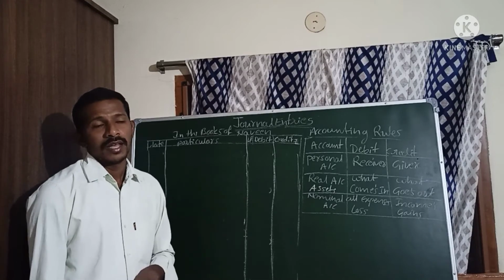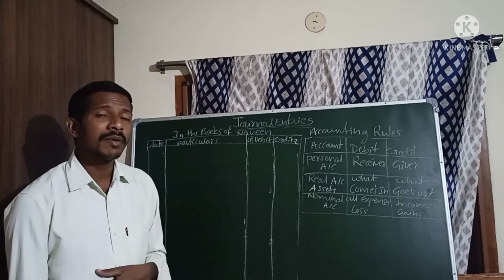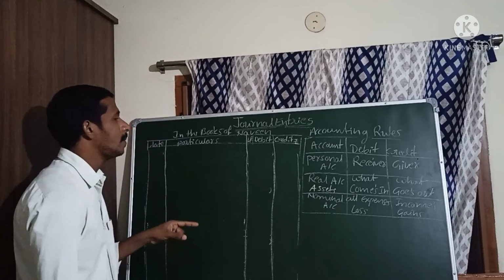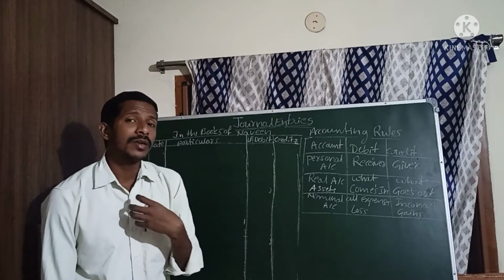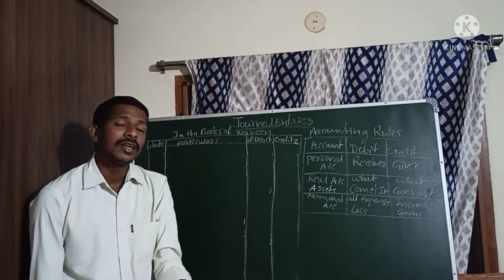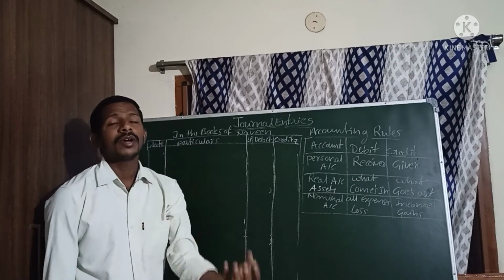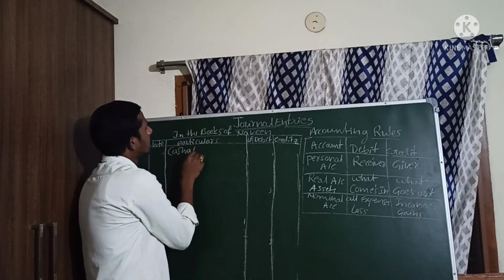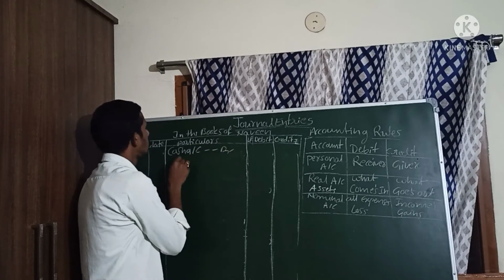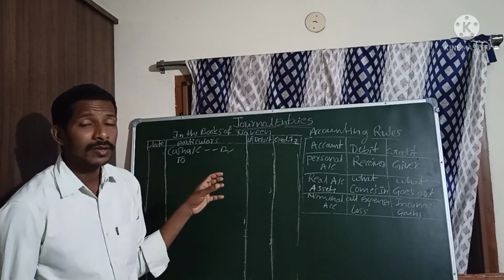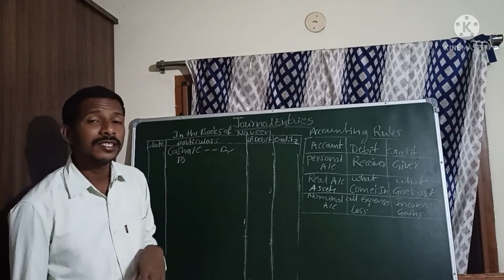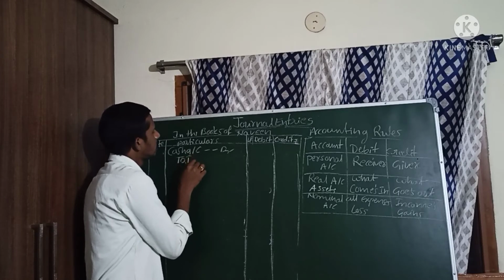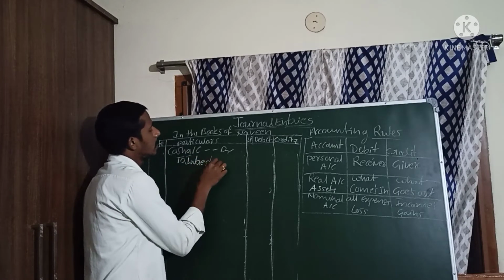Actually, if you receive any income, what will you receive? Cash you will receive, but it is cash. So when you are receiving income, what will you receive? Cash. Does cash come in or go out? Whenever you are receiving income, cash comes into the business. So cash is debit. Cash account debtor to incomes, credit, I told you. So now to income account. What is income? For example, interest received. So I am writing interest received is credit side.